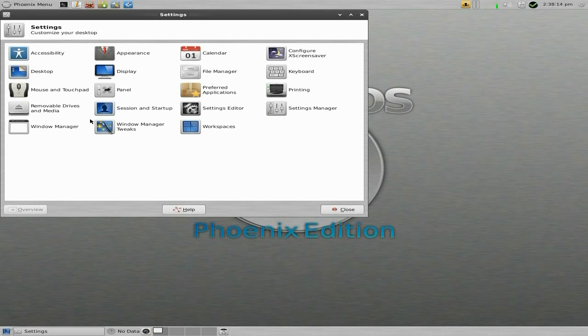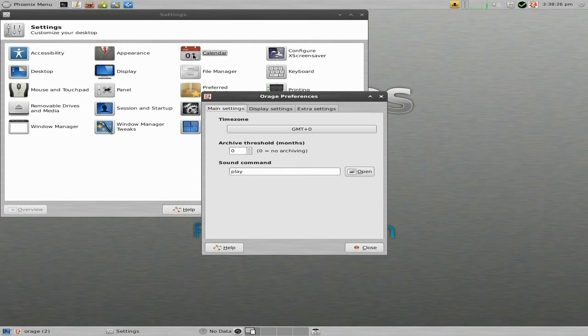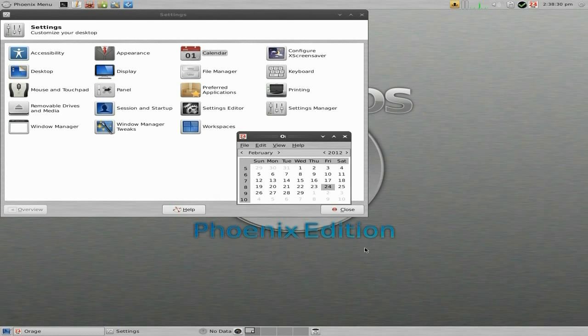We'll quickly open it up. Basically here, you can do anything you want, really. You can do your desktop display, you can just do anything, you know. Configure your screensaver. Calendar. Should do a calendar, haven't done a calendar for ages. Have a look at the calendar. Yeah, it's alright, I don't need to do that. But it's orange anyway, did I tell you that? No, I didn't, did I?